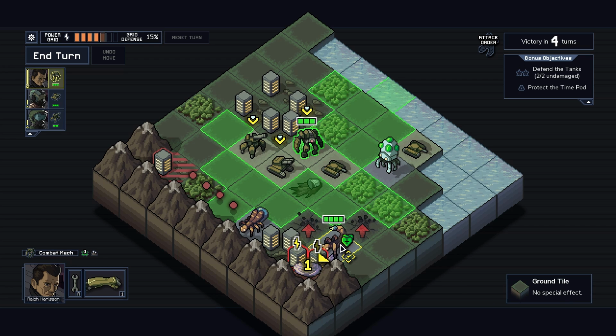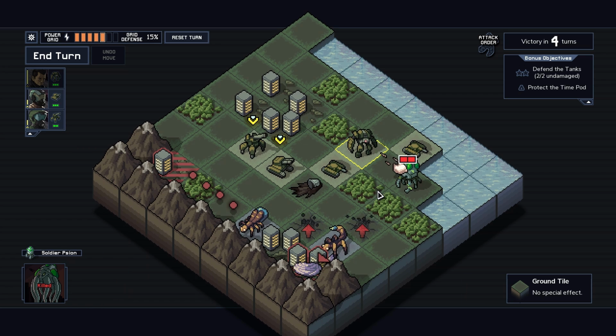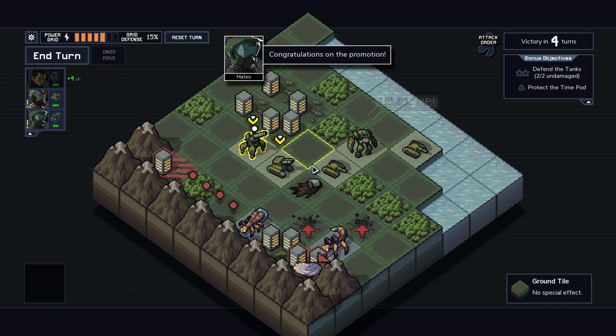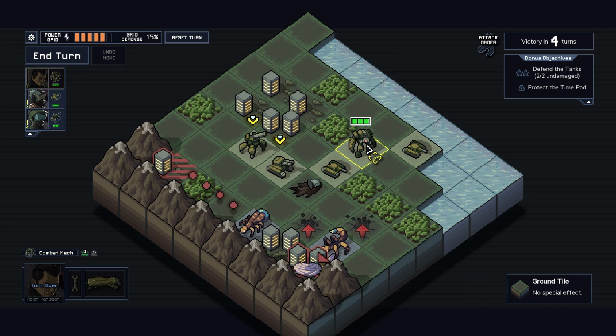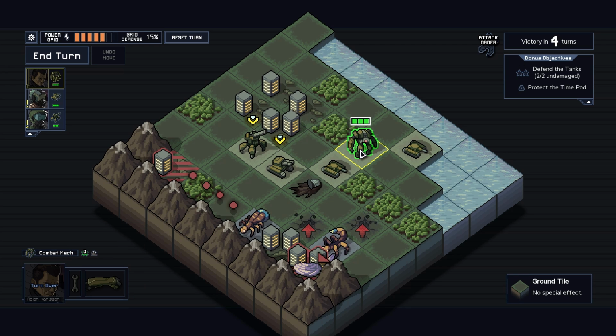We can do a little bit of damage to the Scorpion, but we can't do damage to the Firefly, and I think that's okay. So we're gonna punch the Scion, reduce the HP of everything. He got a promotion. Did he get that now? Skills, +1 mech reactor. Oh, we can actually give him like +1 damage or something. Well, if we can afford it anyways.